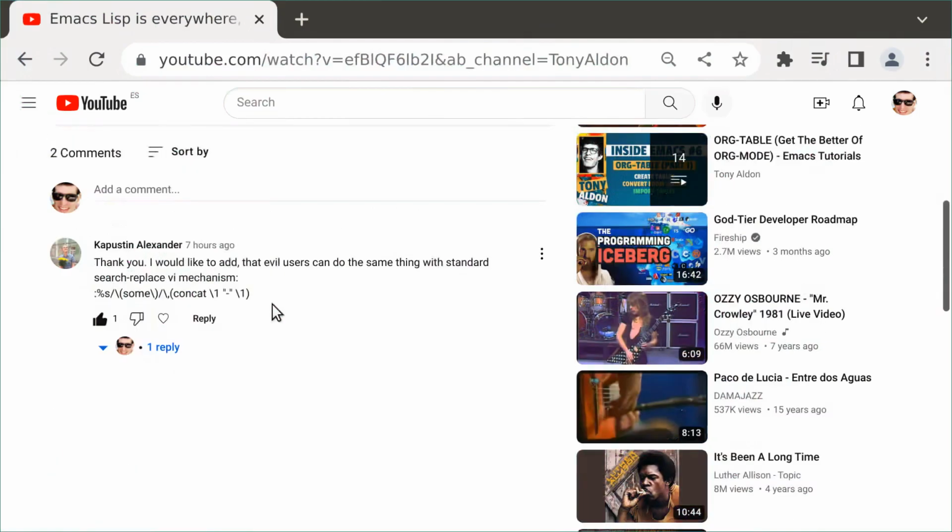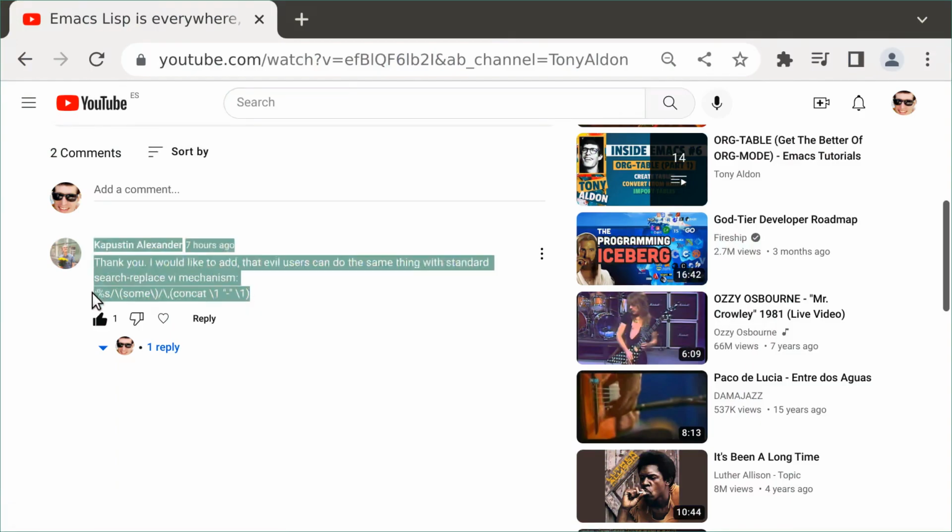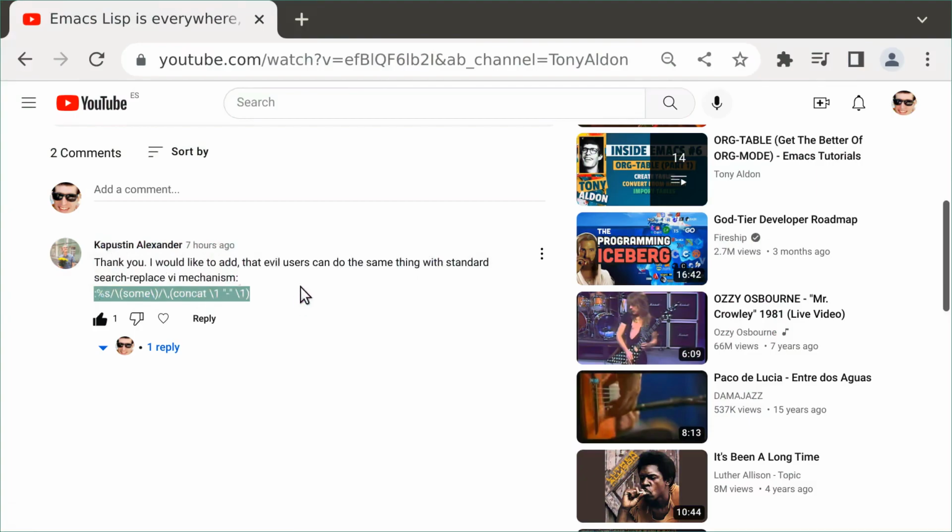We were doing something where we used Emacs Lisp in the replace string when we replace the match. And here we have Kapustin Alexander that gives us the same solution, but for the evil users. So here is a solution for the evil, or Evil, I don't know how you call it for you.